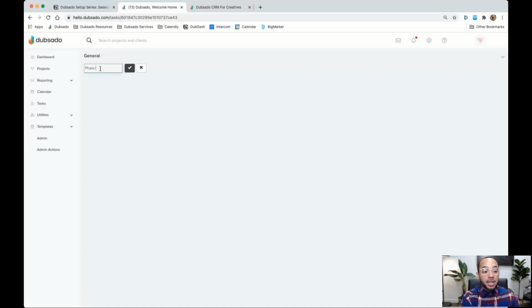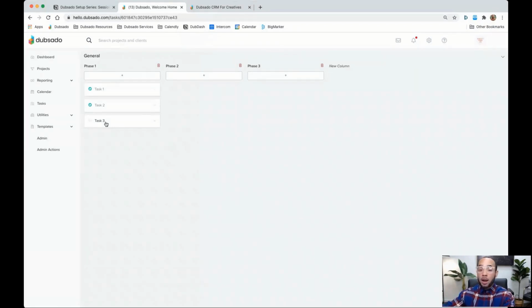So if this is, let's say, the first phase of my project, I can make another phase here, and we'll make phase 3 here. What you can do is add in the different tasks that you need to get done. This is completely manual. This has nothing to do with automation or workflows or anything like that. But you can come in here, and in your different phases, these are the things that I need to get done, and you can add these into projects. It's completely manual. There's no automation in here.